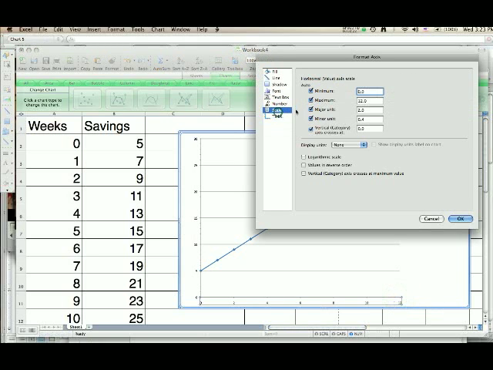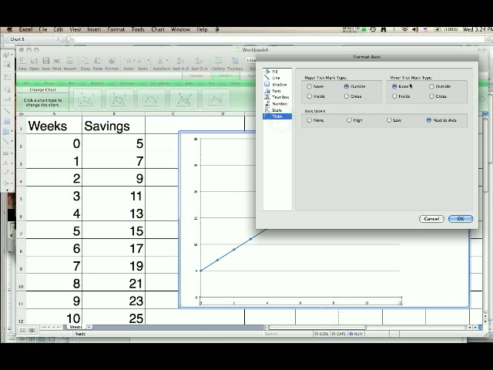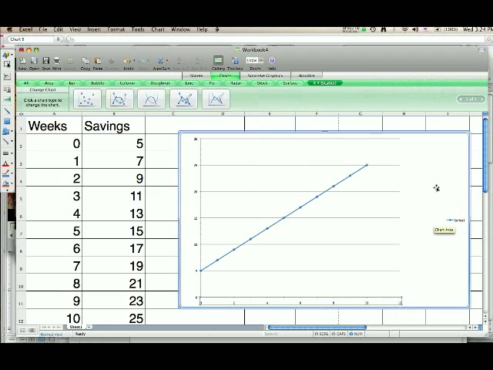There's my scale again. It goes from 0 to 12, that's the number of weeks. The major unit is 2. The minor unit is 0.4. Why don't we make the minor unit 0.5? I like that better. And then go to the tick marks, because that'll make each of the sections of 2 divided into 4 parts. I'm going to display the minor tick marks. Okay, and I don't know if you can see it, but all of the tick marks are now displayed on this graph.